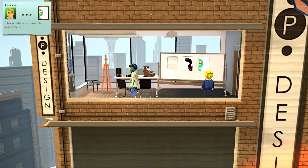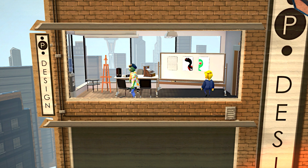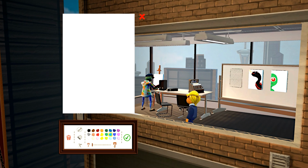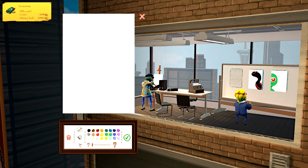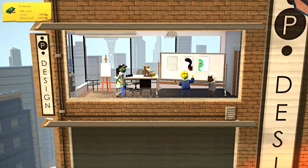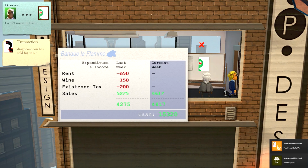No one likes my alien. I have not had a single person try and purchase my sort of sad alien. And I love him. He's one of my favorites, for sure. I like him better than the dark alien. The dark alien was crap. He was awful. But this is like the peak of my artistic talents. I need more for the peak of my art. All right, $4,000. Jesus. That's so much money, man.